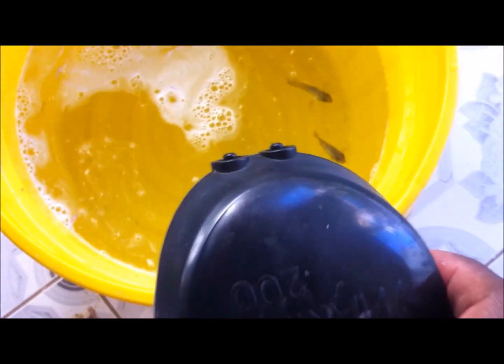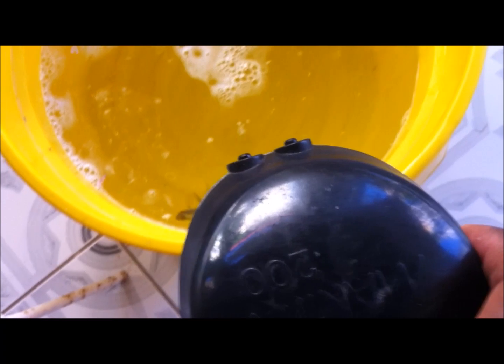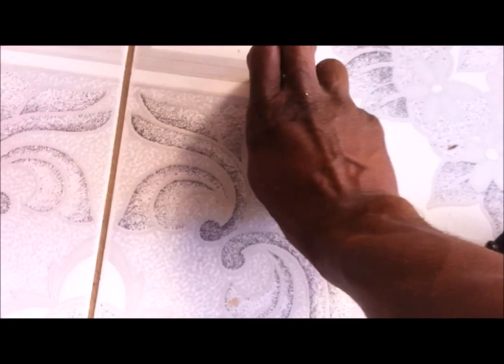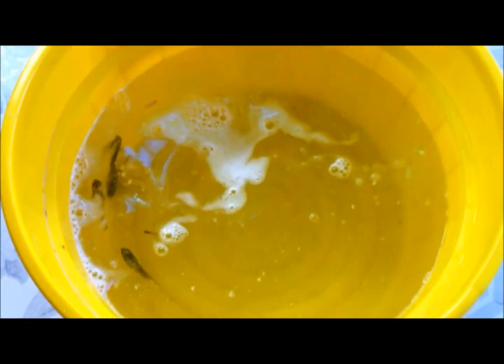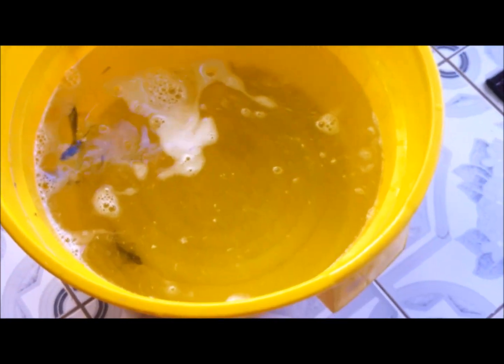And with all that, I'm going to have to put some air in it, so I'm going to be doing that. You won't see this part, but the air will be in it, and they are jumping as expected. Right, so I'll keep you up to date in a bit.